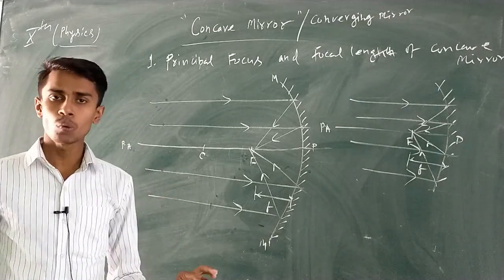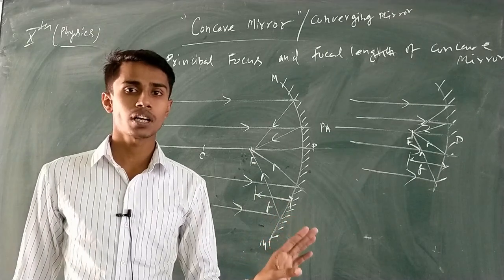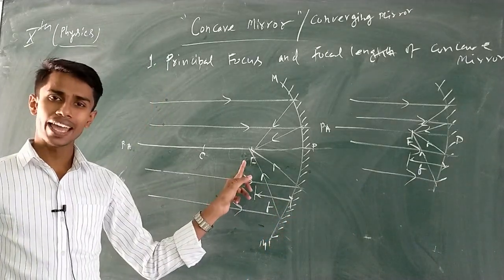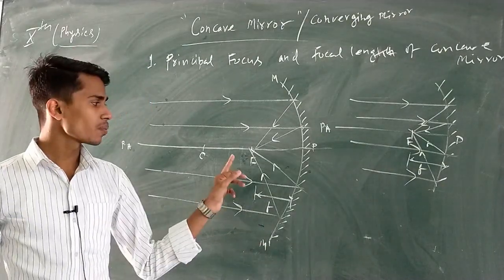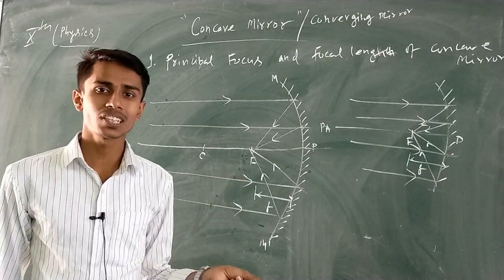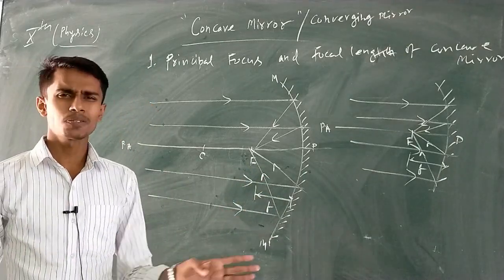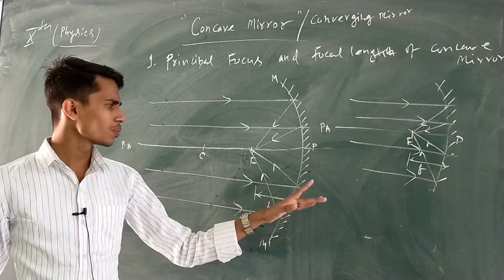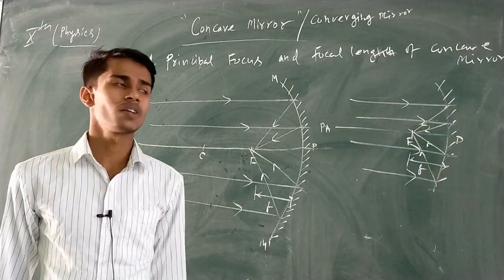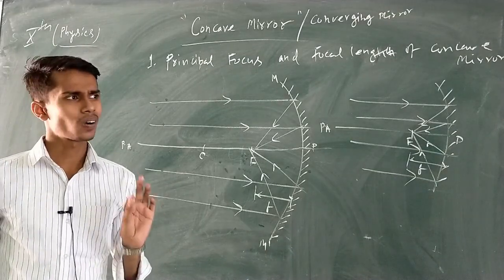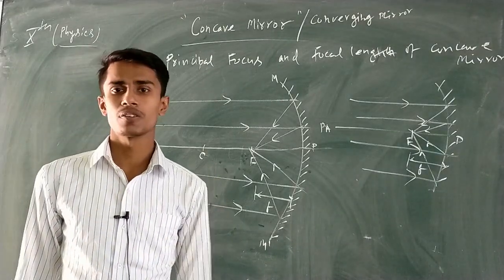Yes or no? Why is a concave mirror a converging mirror? Because all those rays of light which are parallel to the principal axis, after reflection from the mirror, converge actually in front of the mirror. Thus the concave mirror is called a converging mirror. Why does a concave mirror have a real focus? Because the actual converging of reflected light takes place at the focus. The concave mirror will have a real focus. And of course you can also say it like this: because the principal focus of a concave mirror is lying in front of the mirror, it will be a real focus. And lastly you have learned that a concave mirror has negative focal length. If a spherical mirror has negative focal length, the mirror will be concave.